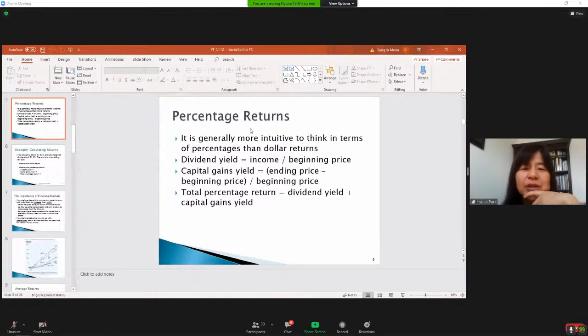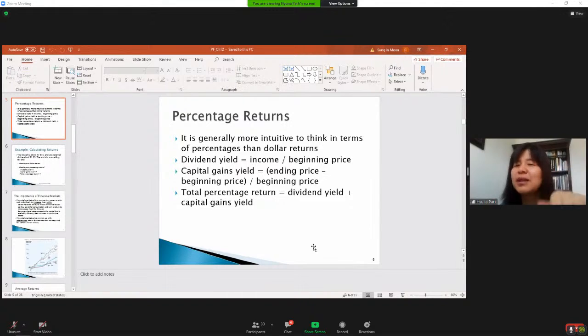Yeah, here is the formula. So daily return on Walmart stock is (P1 minus P0 plus D1) divided by P0. So that's the holding period return. P1 is the ending price, so day one price, minus P0, day zero price. That's the capital gain, plus you need to add the dividend, so D1 divided by P0.